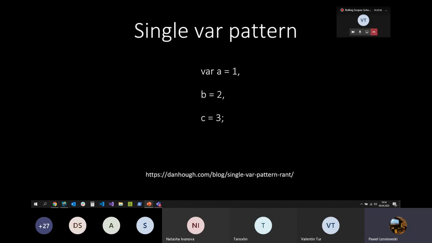There's also a pattern which I saw in older tutorials, mostly in older documentation, the singular var pattern. It means that we don't put the var keyword in front of all of our variables, but we just separate them with commas.